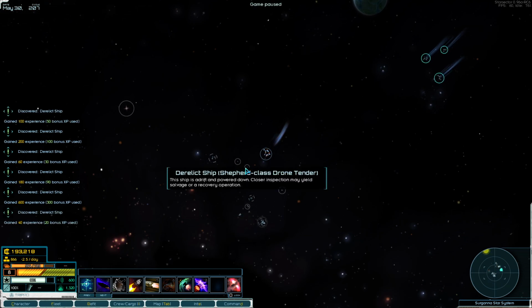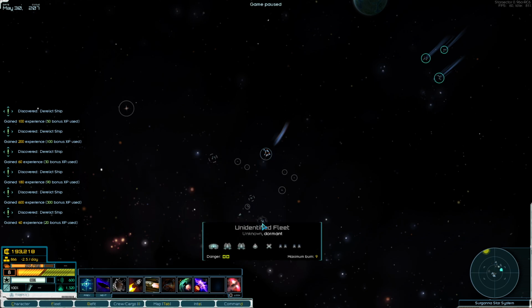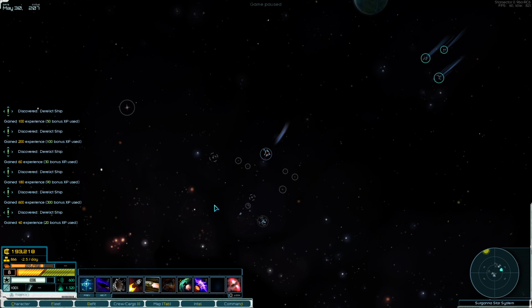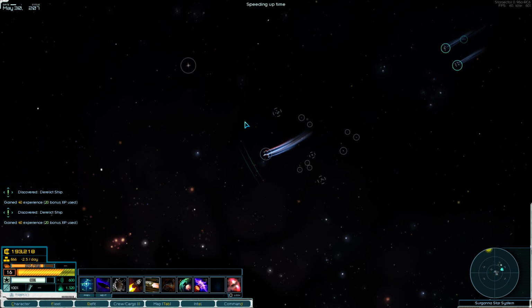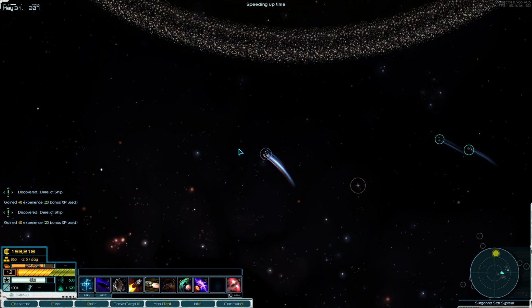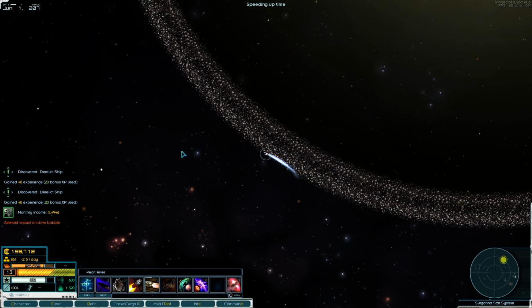Discover derelict ships. Strength, enforcer, dormant drones. More dormant drones, dead ship, more dormant drones, Aurora class cruiser, Condor class light cruiser. Okay. Kite, dram. Why is there more blue markers still being pinged? I want that nav buoy. Okay. So if we want the planet, we're going to have to clear out the locals.